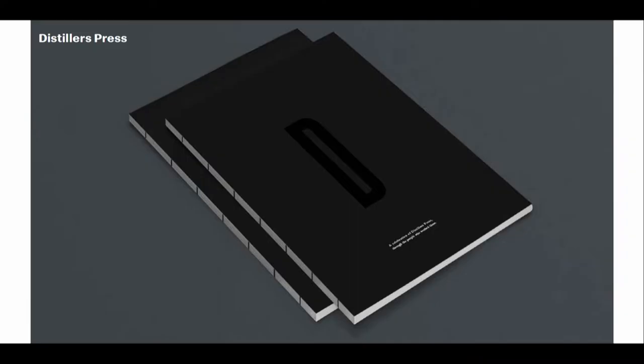The first book that I'm going to show, and I've got some images of the book, some have more interesting stories than others, but a good place to start was this book about the Distillers Press, which is the letterpress studio that's in NCAD in Dublin. And it's got the widest collection of letterpress machinery and materials and fonts, over 500 cases of type within Ireland. And most of the books that I'm going to show today were made in the Distillers Press.